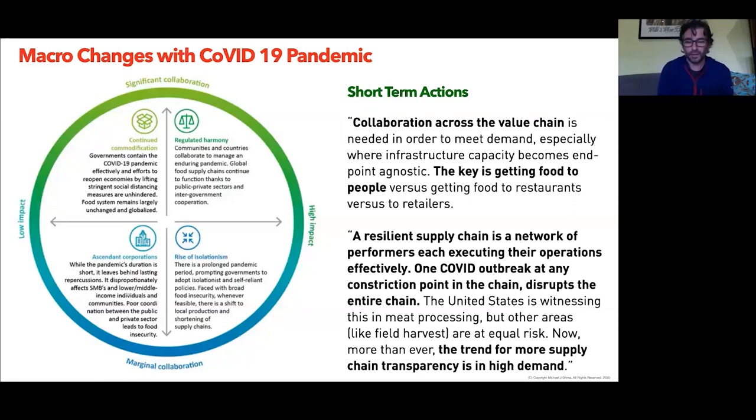The graph on the left breaks down four coordinates. You can see the rise of isolation — very much evident in American politics — with pro-local support but needing self-sustaining infrastructure. Versus the top right: regulated harmony where things are transparent, a combination of private enterprise and government working together to ensure a robust system. If anything, this is an opportunity to review your own supply chain and identify where potential broken links might be, and what damage that could cause — a recommended read through the Deloitte article.